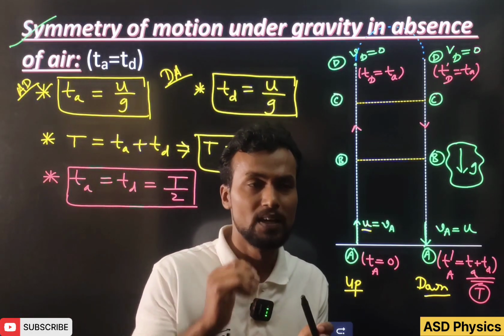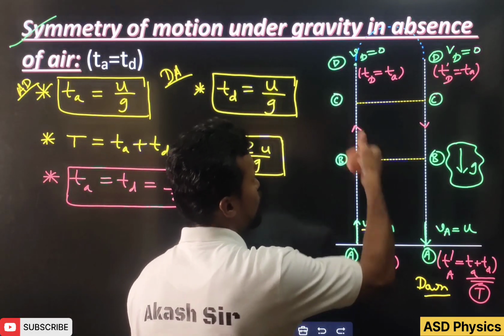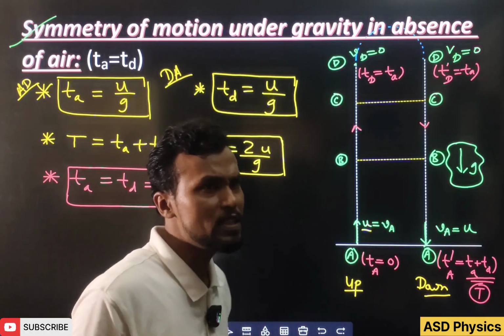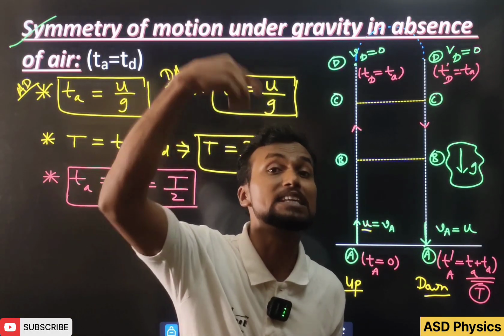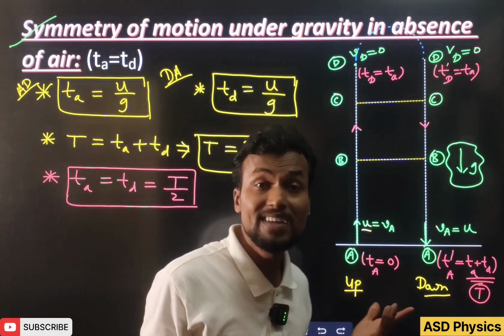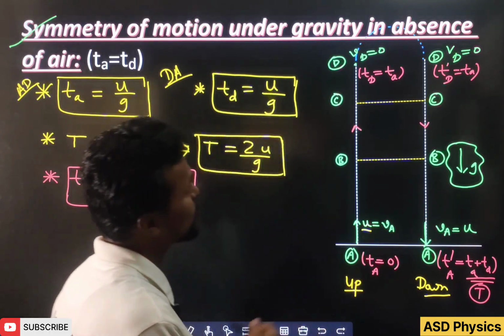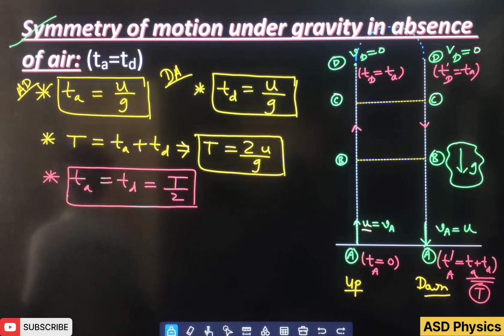Velocity will decrease. That means if I take this as 0 to 1, 1 to 2, 2 to 3, what will happen is that in each and every second, the displacement will keep on decreasing. Why? Because the velocity keeps on decreasing, with g and v in the opposite direction. So here we can even use Galileo's law of odd numbers. Just think, students, how can we use Galileo's law of odd numbers?